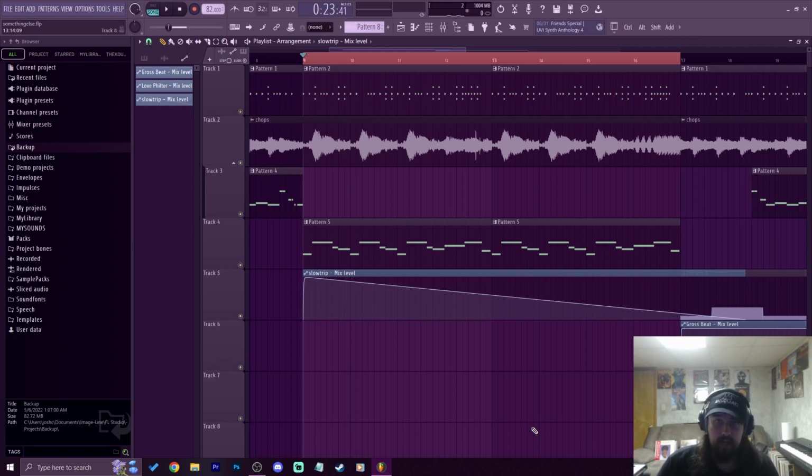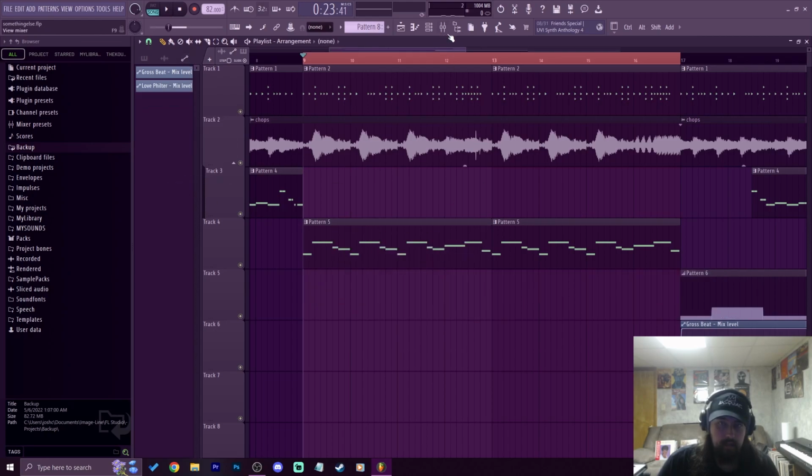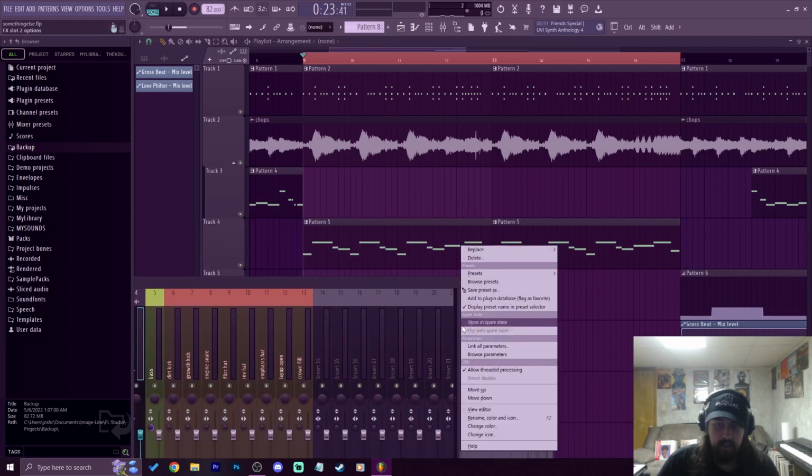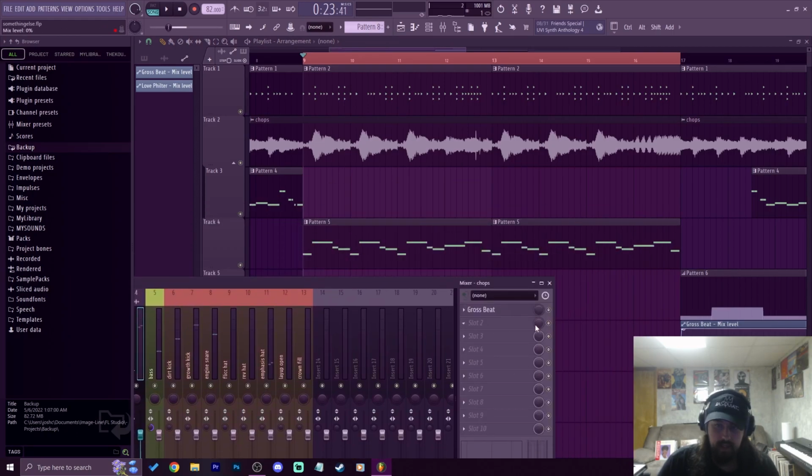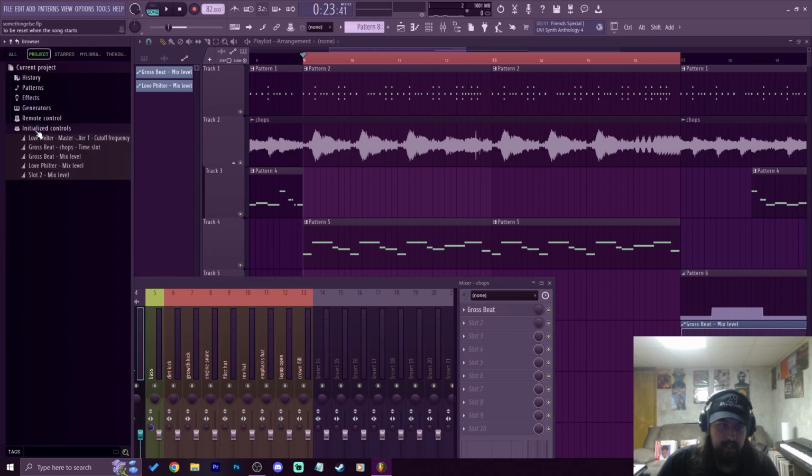Now another thing, if you're trying to delete automation clips, for example, if you go over here to this spot right next to the browser, you can click on this part right here, which is the area where the automation clips are. And if we right click and delete the slow triplet, but we look here and we delete the slow triplet as well in the mixer, and then we try to bring the mix knob up and play it, it just brings it down to 0. It acts like there's still an automation. So what you actually have to do is you go to project, initialize control, and you got to delete the initialize control in here, or what you did. It's weird how it's linked up. It's just the way FL Studio is.